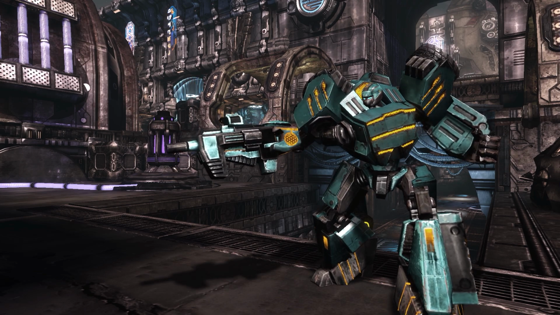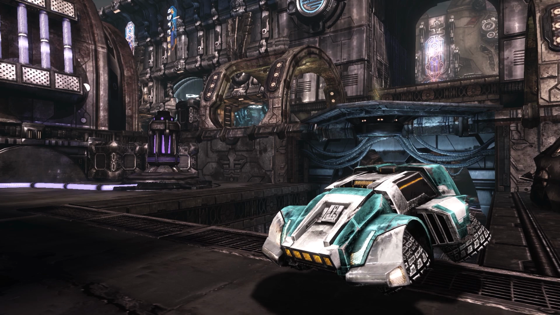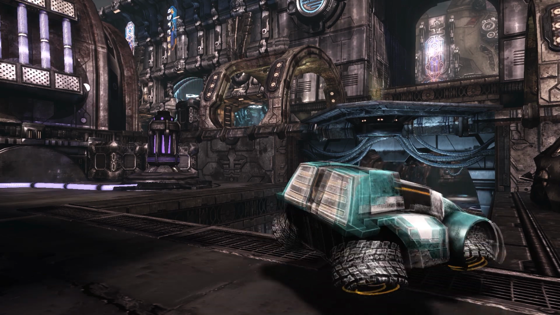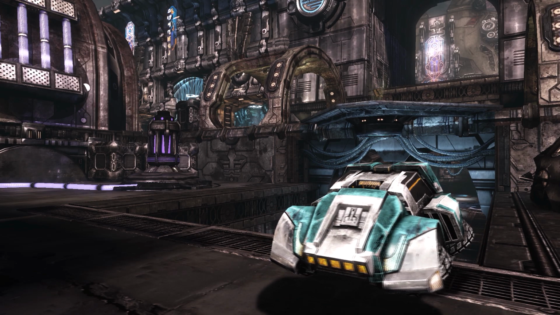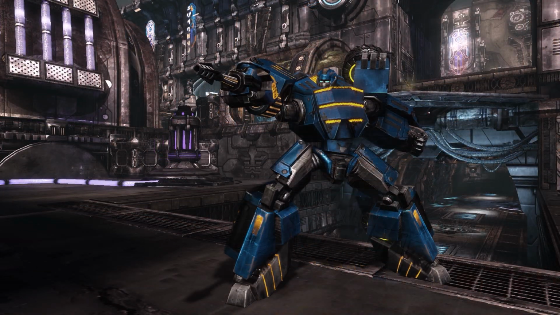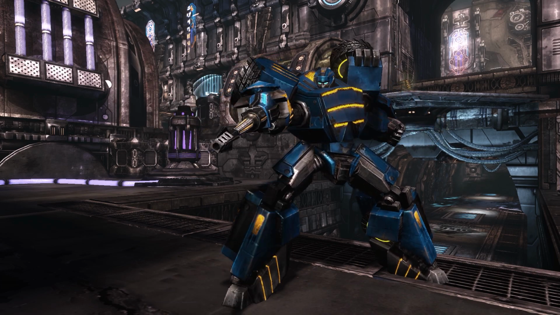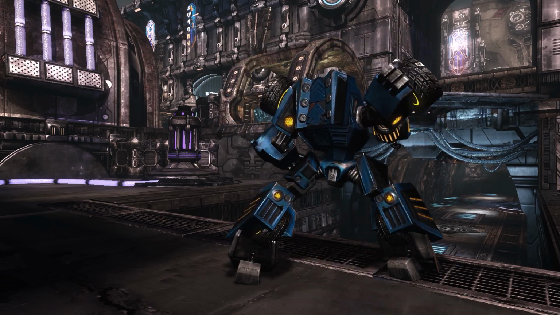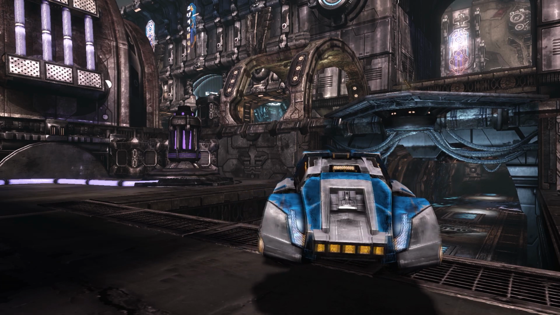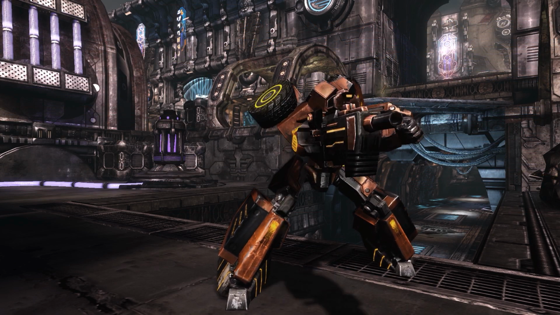So if we check out his alt mode, yeah, pretty much the same deal as the Autobot soldier, but with different colors and whatnot. I actually managed to get the soldier's default colors via a method I discovered. He has two additional colors, which I'll showcase now. The blue, whose colors I think I got pretty accurately. It may not be as precise as the default one, but I think I got it pretty close. The orange, which was another color I had to match manually.